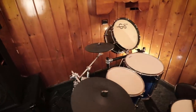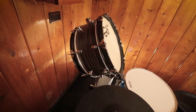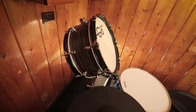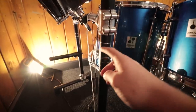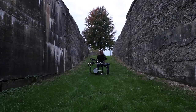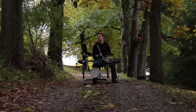So this is a GoEdrum kick drum. GoEdrum has sent me two drum sets, a KE6 and a JE6. And for the life of me, I can never remember which piece goes to which drum set. It's sitting on a drum rack. I've removed a bunch of different parts and pieces from it. You can actually see I've really scuffed this up. This is actually the same drum rack I used in that Drumming Everywhere video, the one where I was running around outside in a boat lock and on my roof and stuff.